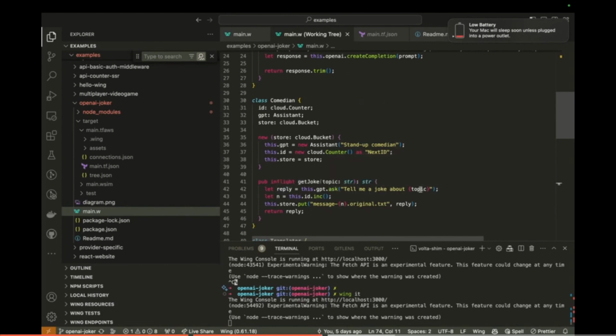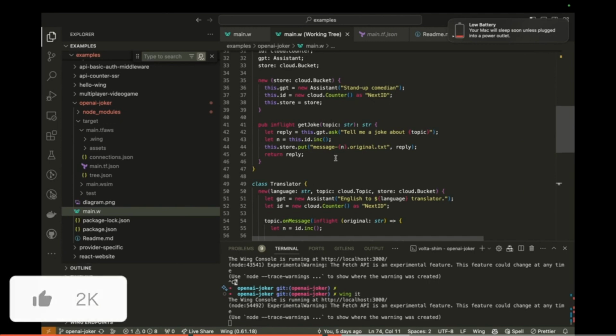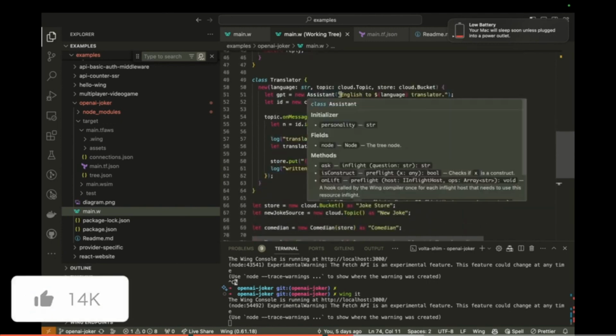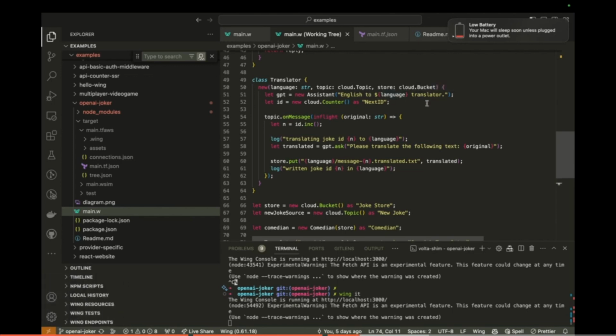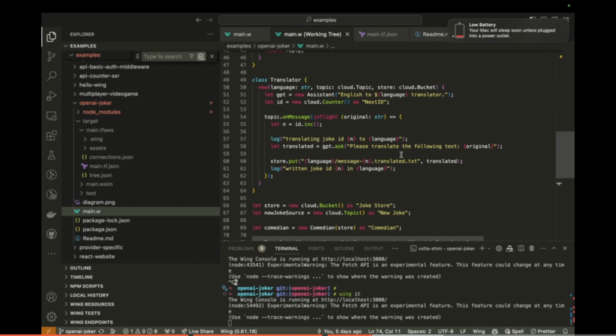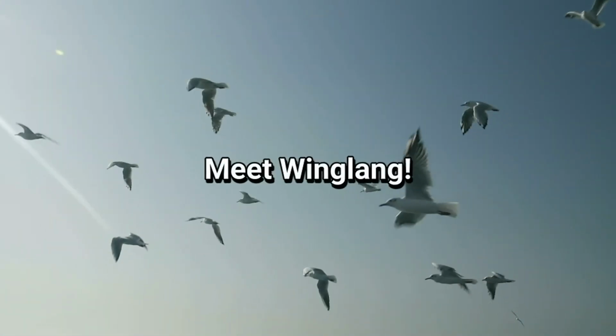Just take a look at this demo video from the devs behind Winglang, which is allowing you to build an AI application using the language that uses Amazon Bedrock to fix grammar, pull requests, as well as mistakes on markdown files. Now, you may be wondering, what's so great about this? Well, Winglang allows you to build a serverless workflow which makes life so much easier. Just take a look. Meet Winglang.